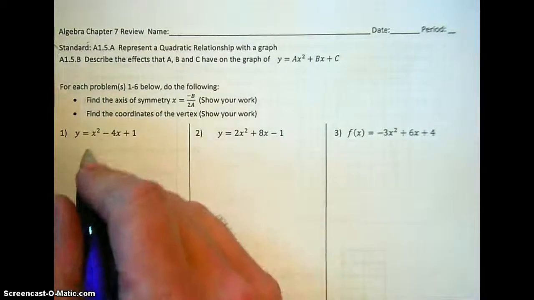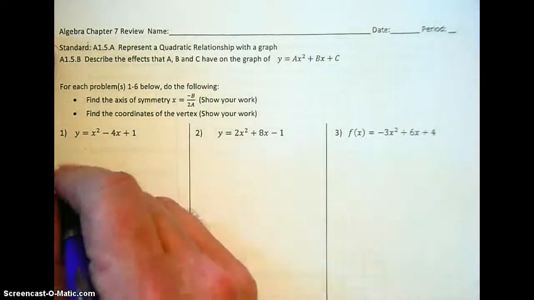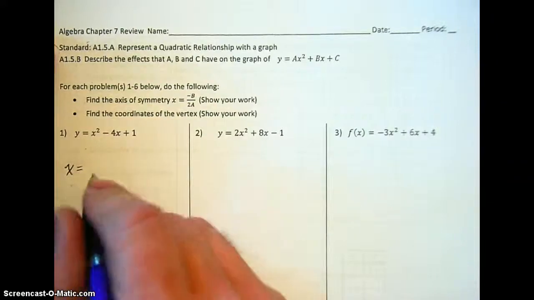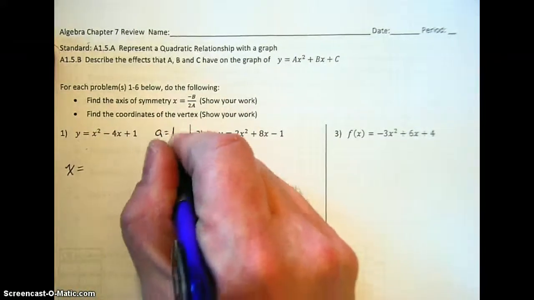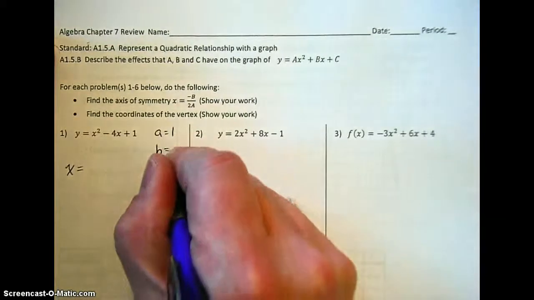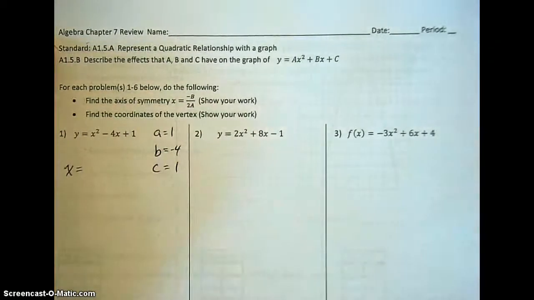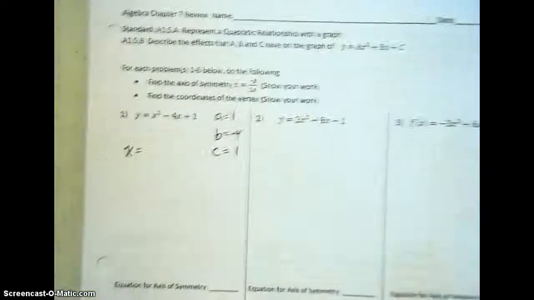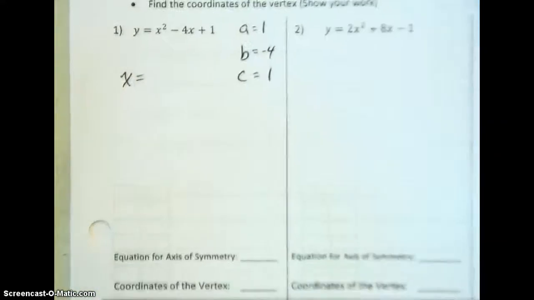Hey, so many of you asked me on this, once you find the axis of symmetry, which didn't seem to be the hard part, most of you are able to do that pretty quickly, but I noticed walking around that a lot of you had A and B and C, and they were labeled correctly. Did a good job on that. I think it's important for us to remember, though, once we get that axis of symmetry. What was the axis of symmetry?